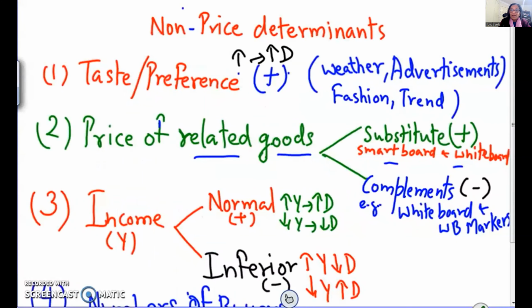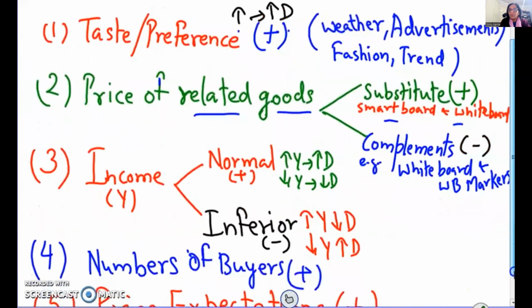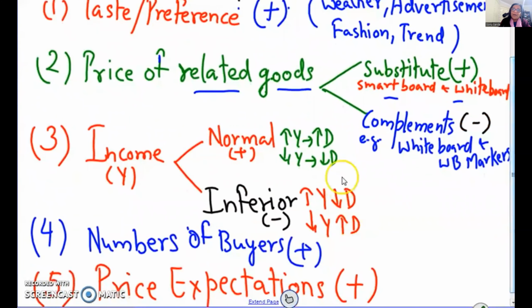Likewise, for income, there are two types of goods. One is normal good, which behaves like as the income goes up, you tend to buy more of those goods. And as the income decreases, you buy less of them. So these are called normal goods. And inferior goods are in contrast. As the income increases, say, for example, these are the goods that you're buying because of the affordability or the low income. So in that situation, as your income goes up, you buy less of them because you switch over to better products and spend more on other things. So that is how the income effect is.